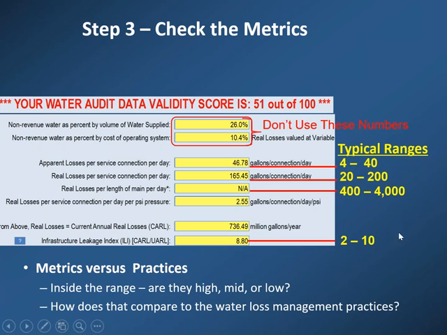An example is, if my loss metrics show low levels of loss, let's say a typical range on the leakage index was 2 to 10, and I've got something that's close to the 2. Well, what I need to ask myself is, does that make sense with my water loss practices? Do I have leak detection activities in place that would be consistent with showing low levels of water loss? And if the answer is no, once again, you need to evaluate, does that mean that there could possibly be an error or a gremlin that I need to go back and do some more checking for.